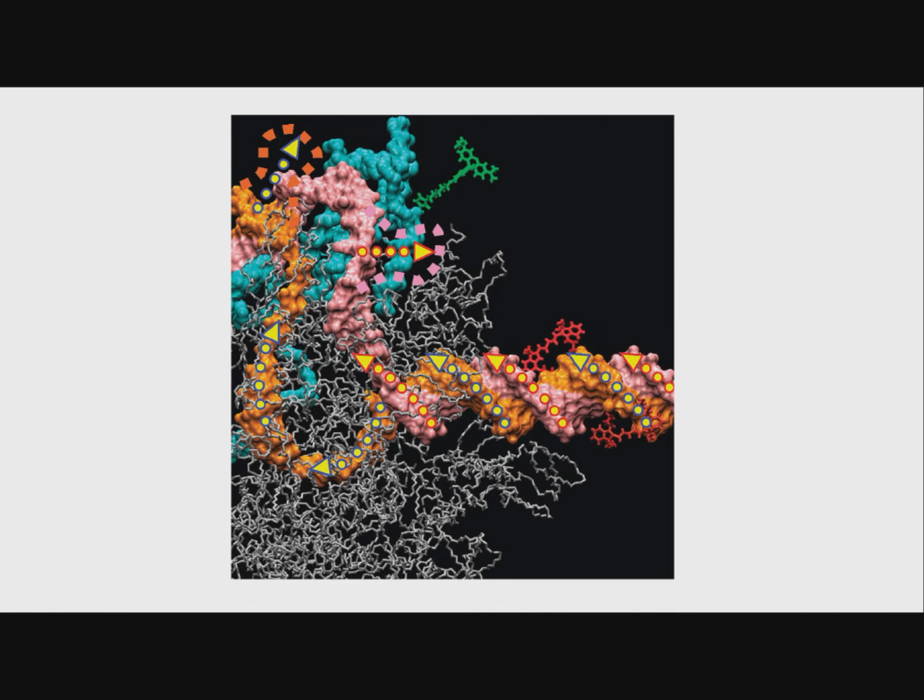Let's see, what do the colors mean here? In orange, we've got the template in the active site of the polymerase, and the pink strand is the coding strand. And so what you can see here is that it's reading this strand. It's got this strand separated. They're kind of pulling on each other, and it uses this to get off of the promoter region. It's pretty neat. So this is the scrunching phenomenon.